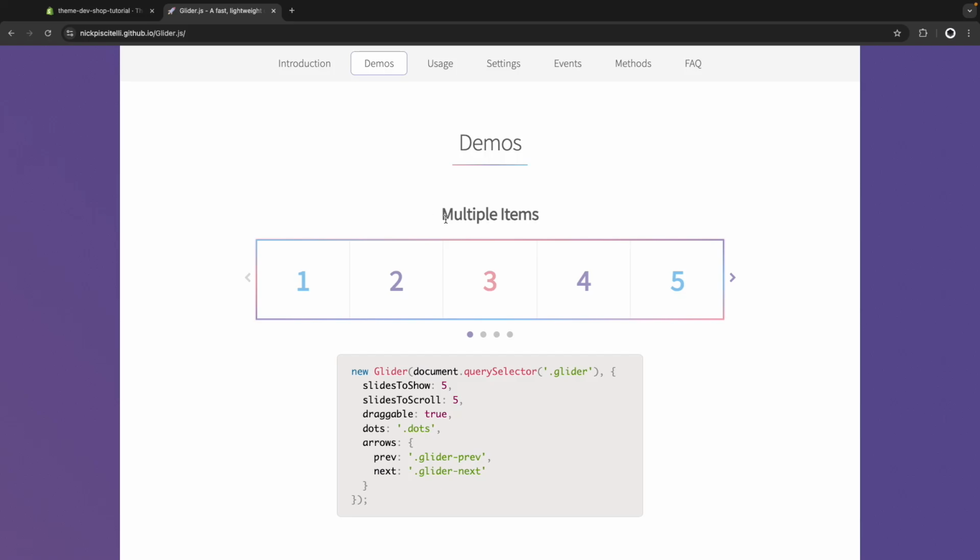So let's get started. First, let's quickly cover what a carousel is, just so we are all on the same page. As you can see in this list of demos, for this carousel library, a carousel normally has a list of items, which are paginated, and where you are able to go to the next or previous page by either using these arrow buttons over here, dragging, especially on mobile, or by using these pagination buttons if they are present. Each page can have one or more items, and those items can contain anything.